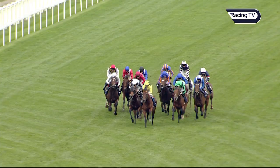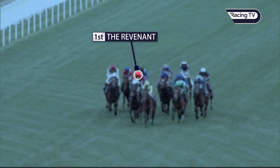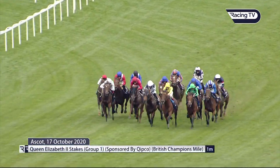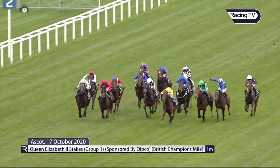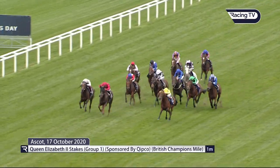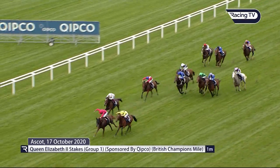Looking at the time he was beaten in last year's QE2, The Revenant managed to win in 2020 with things going wrong for Palace Pier, who still finished third. Lord Glitters was in sixth. Chris notes that the run of the race was key last year and may be a similar scenario this year, as there is a clear lack of regular front-running horses in the field. Last year, Roseman in yellow colours took them along and ended up finishing second, only worn down by The Revenant by a very narrow margin — a massive career best from Roseman that showed the extent to which tactics played their part.